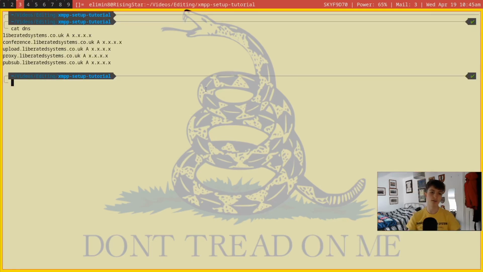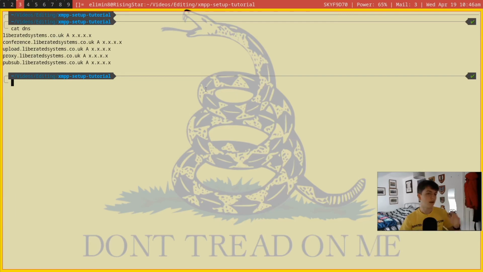Now, to start off with, you're going to need these DNS entries. I'm going to assume you already have a domain, right? Because you'll need the domain for this. You need all of these DNS entries present on your registrar. So, your main DNS entry, an A record. You're going to need these 4 different subdomain entries as well. The reason for this is there's loads of different services ejabberd provides. For example, file upload, SOCKS5 proxy, publish subscribe nodes and stuff like that. And by default, it's going to try and check that these DNS records exist. So if you don't create these, you can have a bad time, basically.